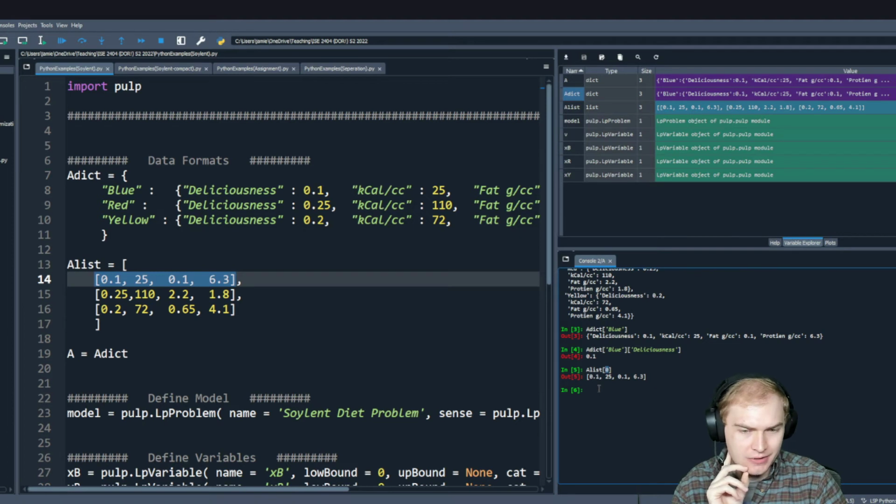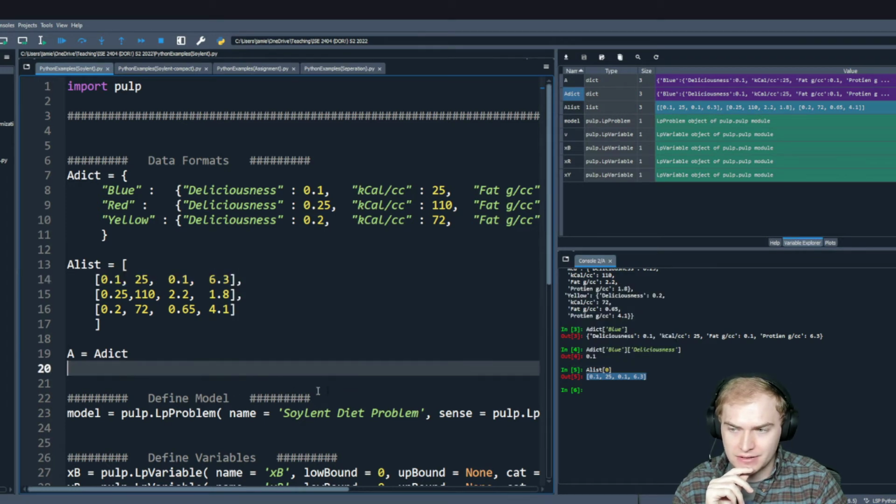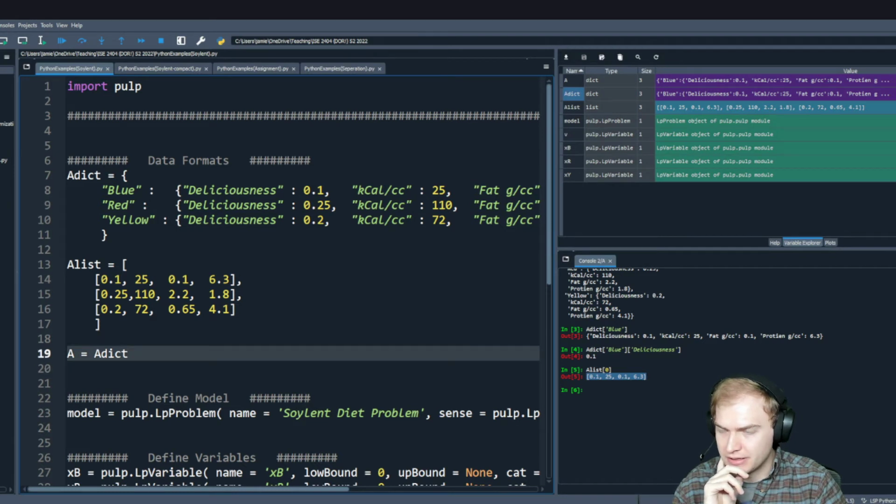In other languages, Mathematica for example, if I wanted the first index, I would say a list 1, and that would give me this result. In Python, it starts at 0. So the 0th entry is the first entry. That has some advantages and disadvantages that I'm not going to get into because I'm not a computer scientist. But you have to keep that in mind as we go through this.